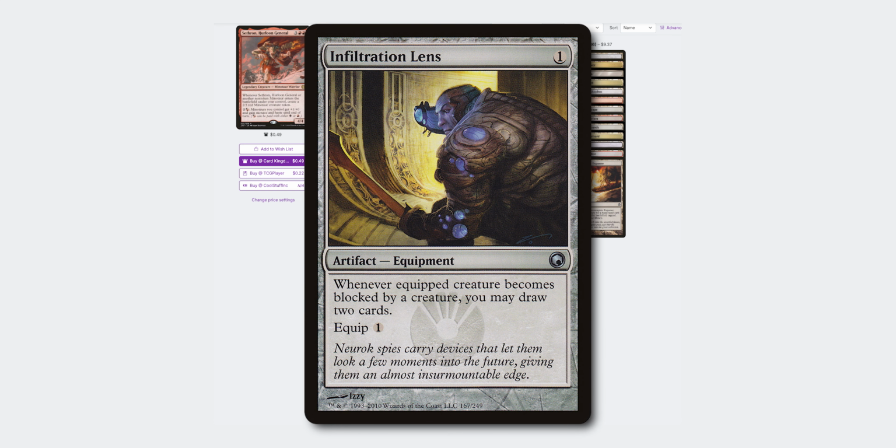Infiltration Lens. Whenever equipped creature becomes blocked by a creature, you may draw 2 cards. Since we are going to be attacking a lot, once your creature becomes blocked, you'll draw 2 cards. There's nothing wrong with that. I think it's awesome. I think this is a great card.